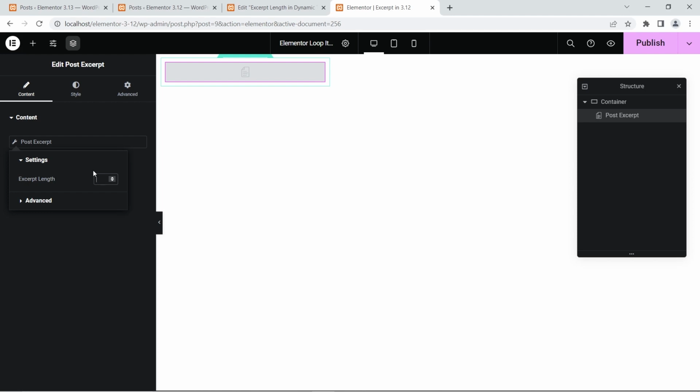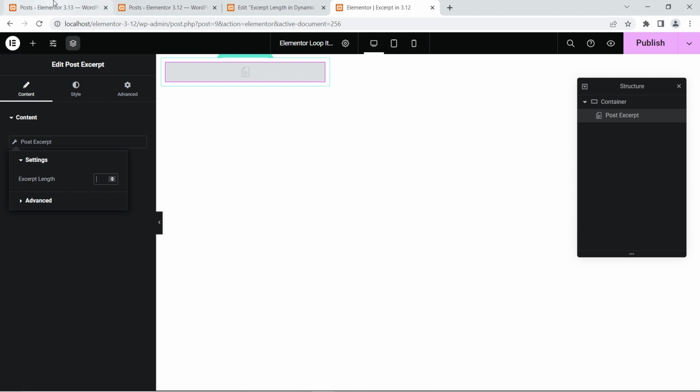So for that, the setting was necessary that will allow you to dynamically control the length of the dynamic excerpt that is generated by Elementor. I hope I am making sense.